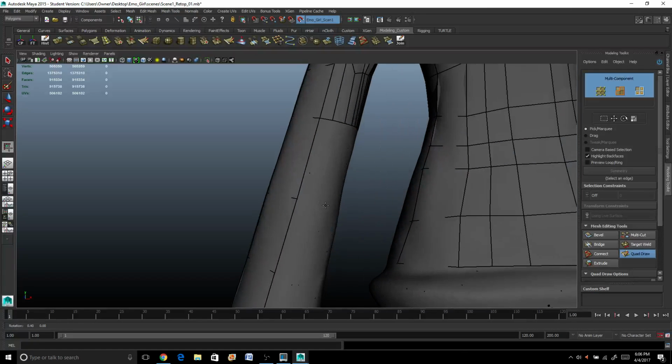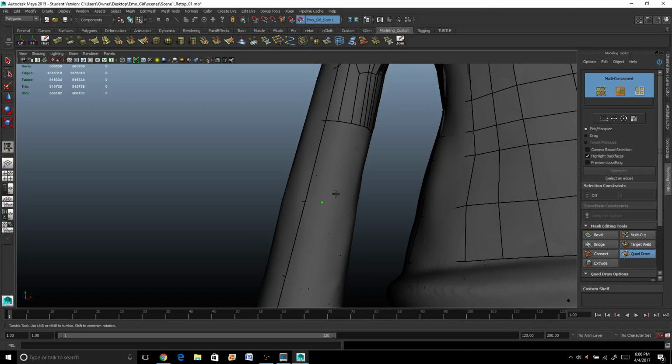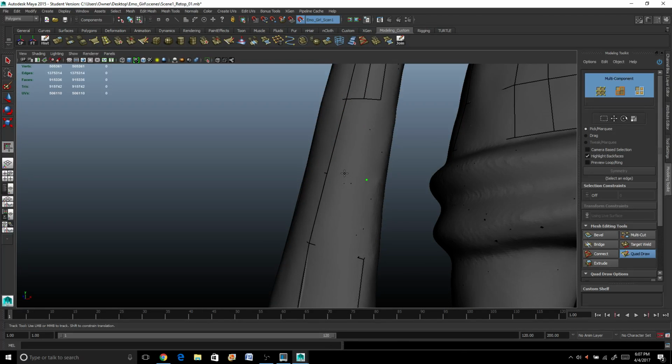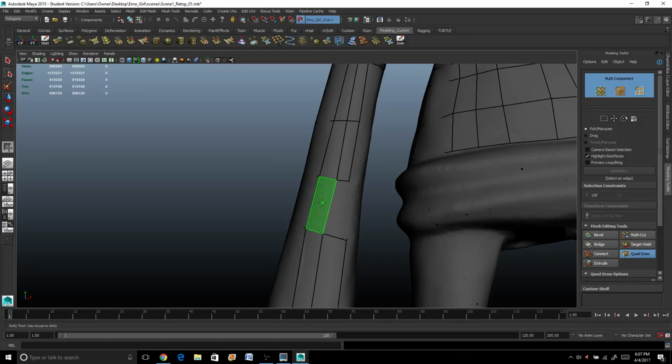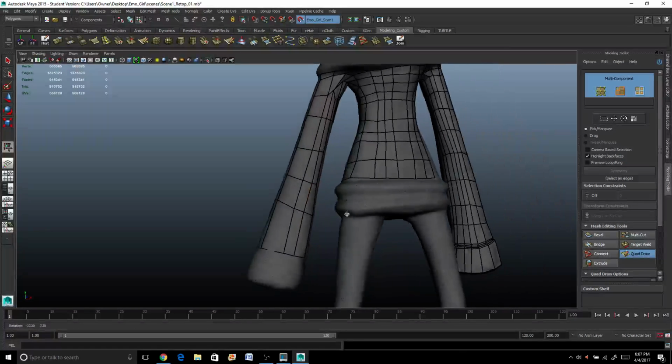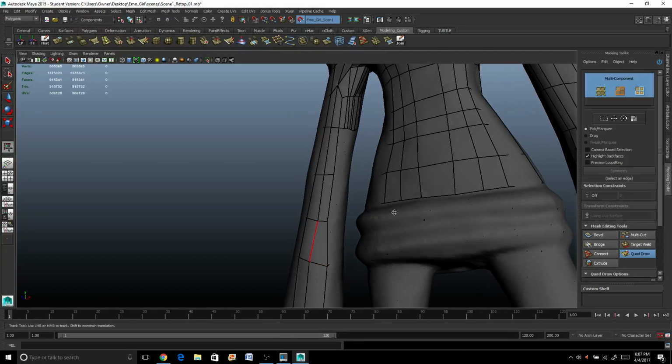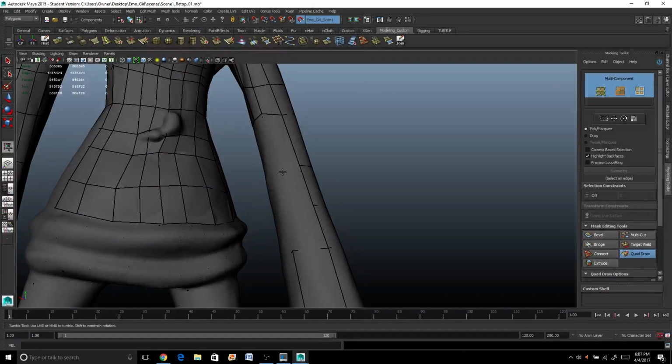Okay. And move down the line here a little more. Add an edge loop there, and then I'll just complete these guys right here. Okay. Make some good progress there. Do the backside here and kind of work some of that.